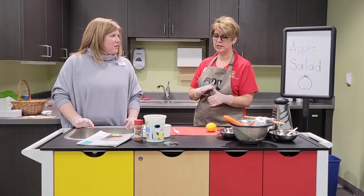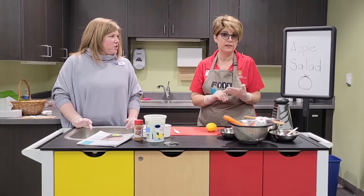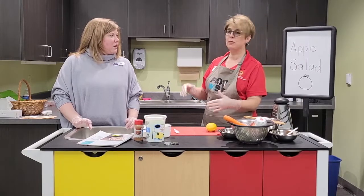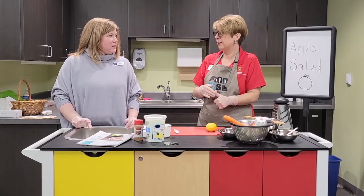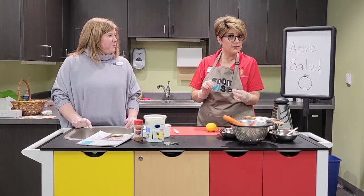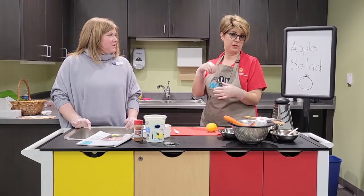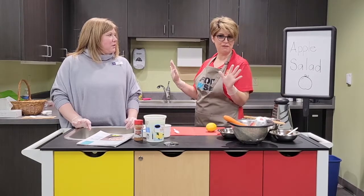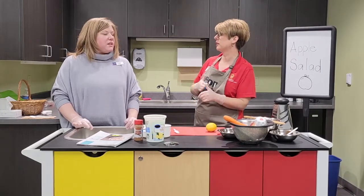You can add curry, you can add cinnamon, you can add sumac, you can add chicken, make it a chicken sandwich. Or you can get a whole wheat tortilla wrap, put everything in it, wrap it, and you have lunch. If you want it as a salad, as a snack, you have a snack. If you want breakfast, you can add some granola, and my favorite is to add some walnuts and cinnamon. That's my breakfast. So you have all the food groups. We have 5 food groups, and you can add all food groups in this salad. You can have it for breakfast, lunch, and dinner.